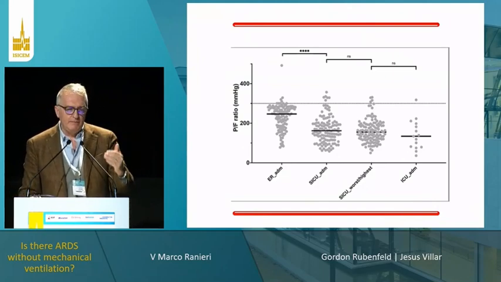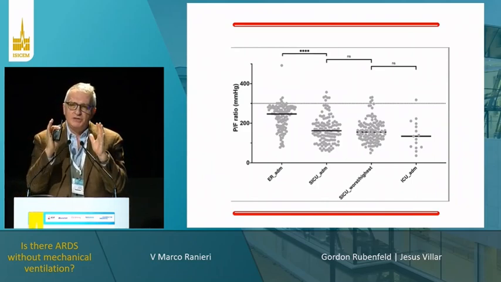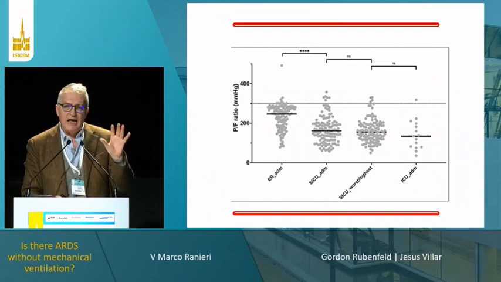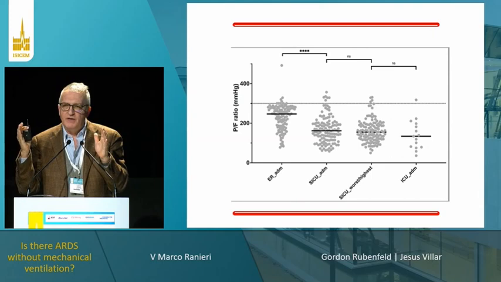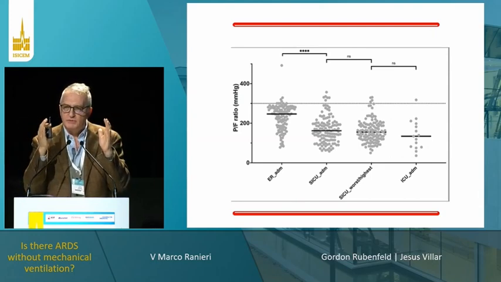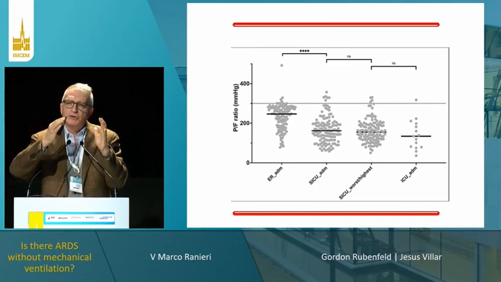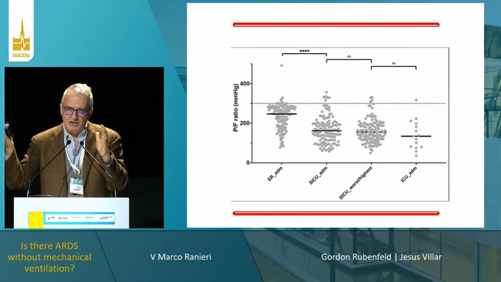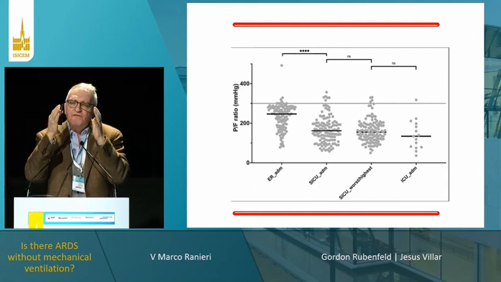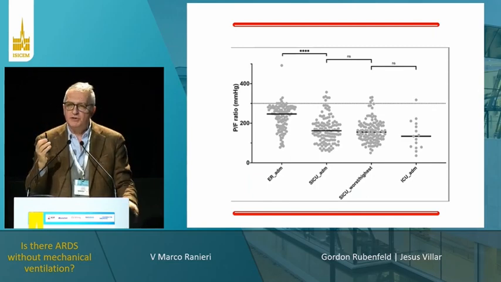We took a step further, and I'm presenting preliminary, unpublished data, where we didn't look just at patients on high flow. These are patients that were admitted at the emergency room, and they had a PF ratio lower than 300, matching the ARDS criteria of the Berlin definition, so chest X-ray and underlying disease responsible for ARDS. And we followed those patients when they were on non-invasive ventilation in the respiratory unit or when they were intubated in the ICU. And again, as you see, if you focus on PF, you still remain in the range of the Berlin definition of ARDS.